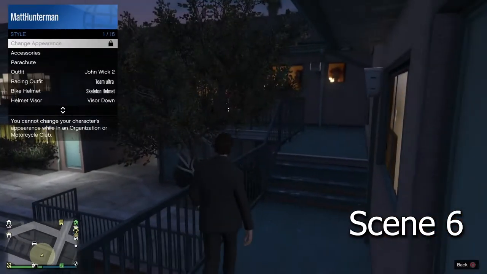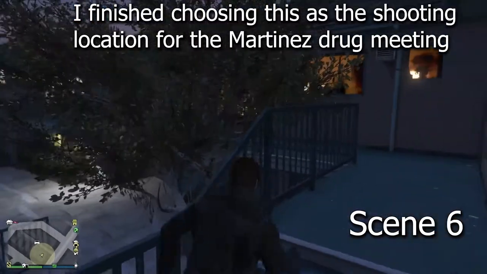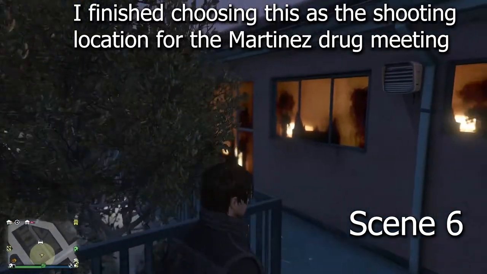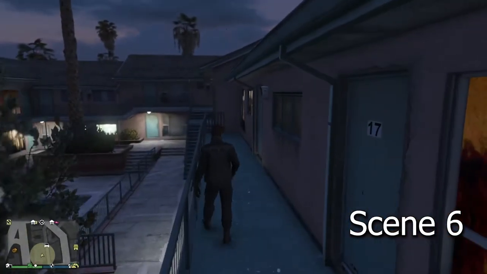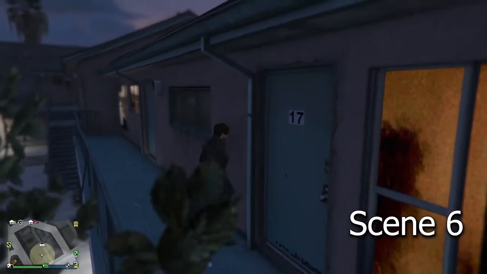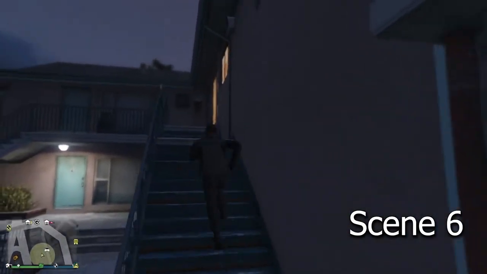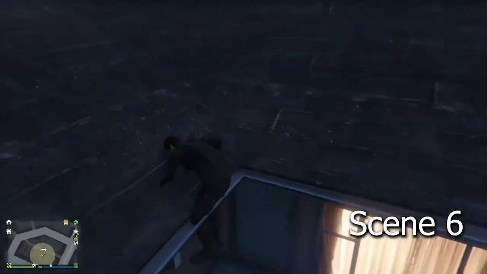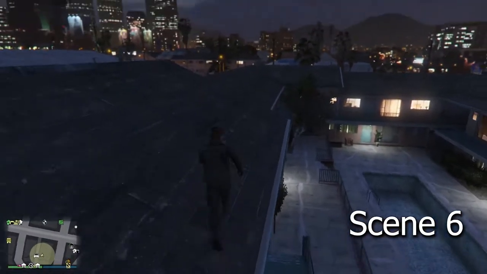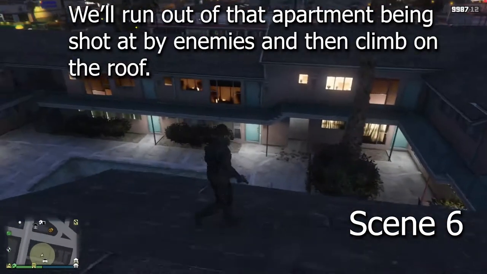In this area, in this scene, I'll be wearing this costume. The main thing that I gotta be able to do is make sure that I can get up on the roof. So let's try right here. That did not work so well. There we go. Okay, so we're able to get on the roof in this location, which is exactly what I need to be able to do. So I'll end up getting on the roof.